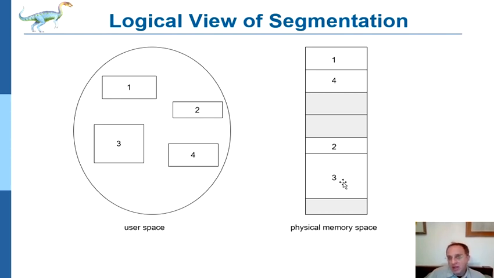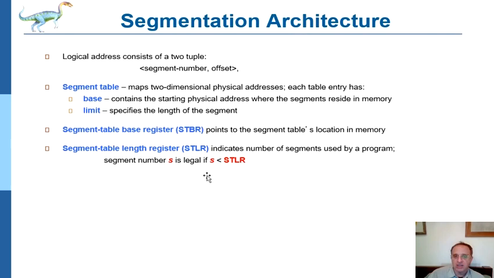Now, I want to point out, this is not like we're going to do segmented memory in addition to contiguous. We're not going to do contiguous at all. We're just going to do every program as pieces. And then we'll have to keep track of where each piece begins and ends. So it's going to be more information that needs to be maintained on each process. So what is that information? We need to have a segment table for each process, which contains the base and limit values, let's say, for each segment.